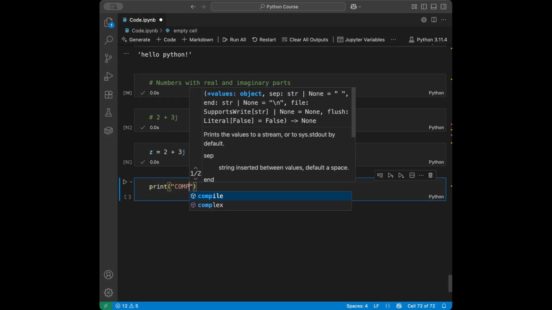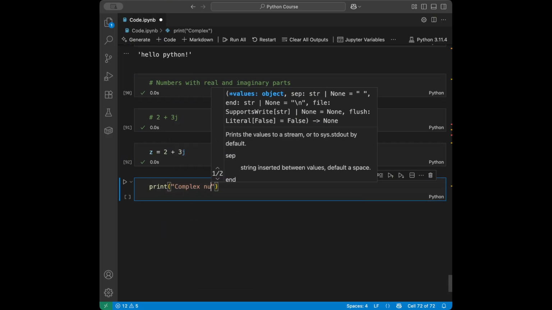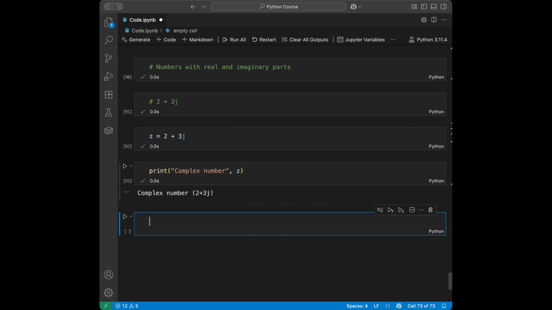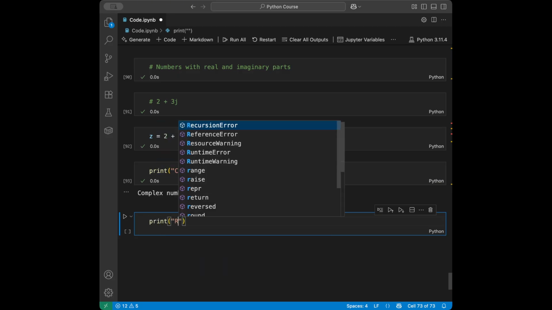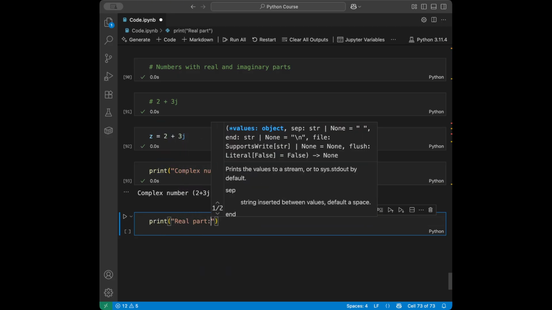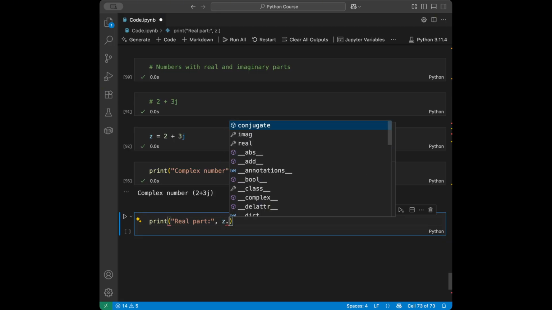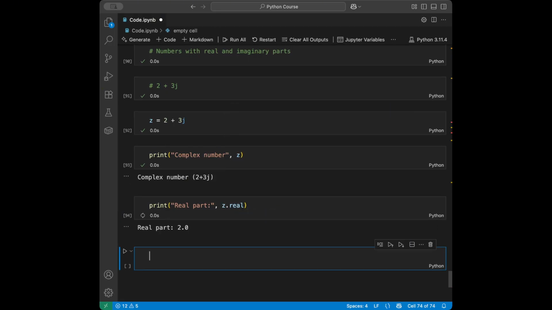Print complex number, and let's call z. We are going to see that we have 2 plus 3j. Let's say print real part, and I will say z, and I will use dot for using its methods, and I will call real. So we are going to have the real part in here as 2 correctly.